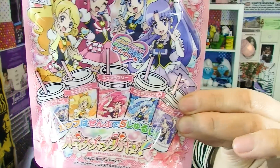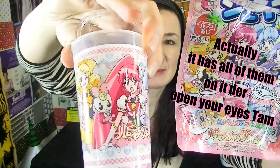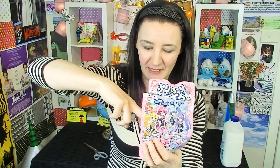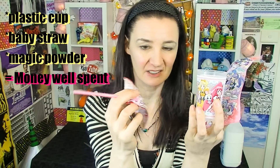Got a sippy cup. Well of course I can't smell anything, it's all sealed. I guess these are the sort of characters you can get on your cups. I've got purple hair chick, and on the other side it's got this blonde chick. It looks very cute, it looks like something an adult shouldn't be drinking. But that's not going to stop me — there's no rules when it comes to me. There's something else in here — hang on, it's a straw. So inside you get a cup, you get some sort of a weird powder, you get a lid, and you get a straw. So many good things.